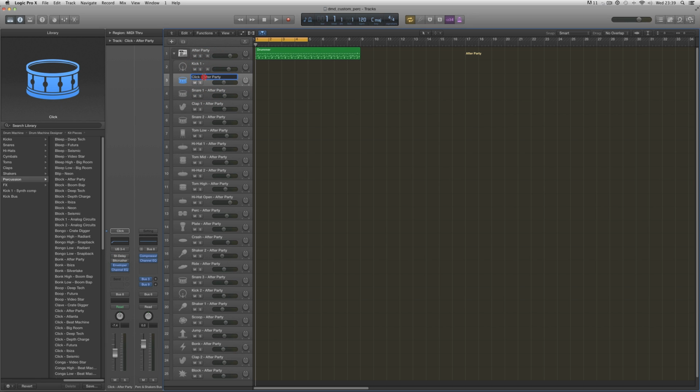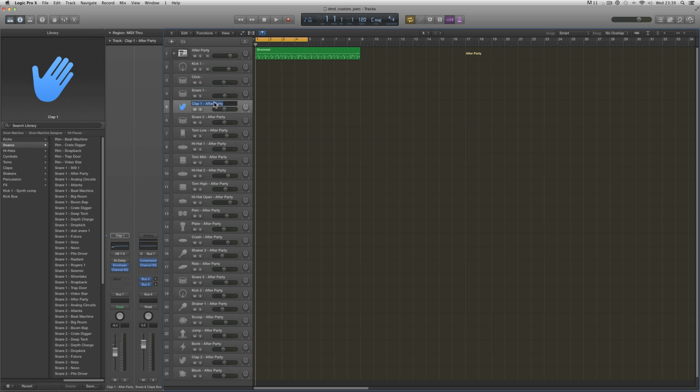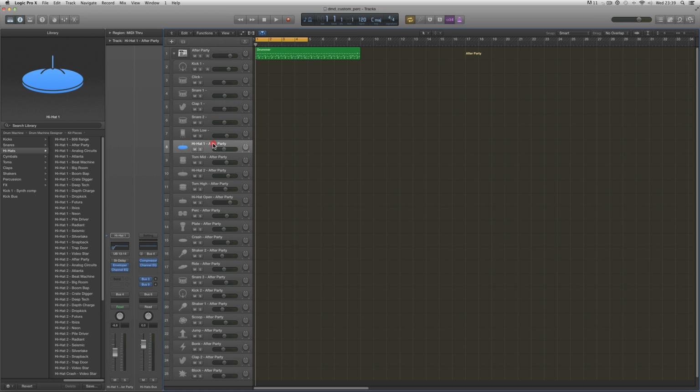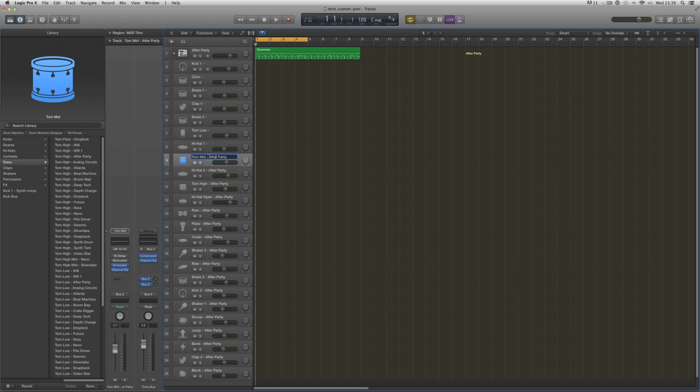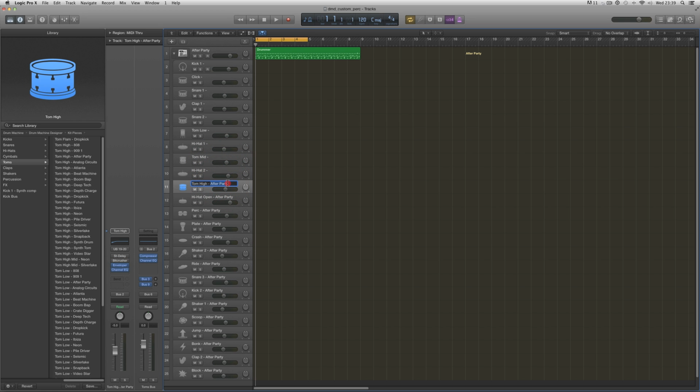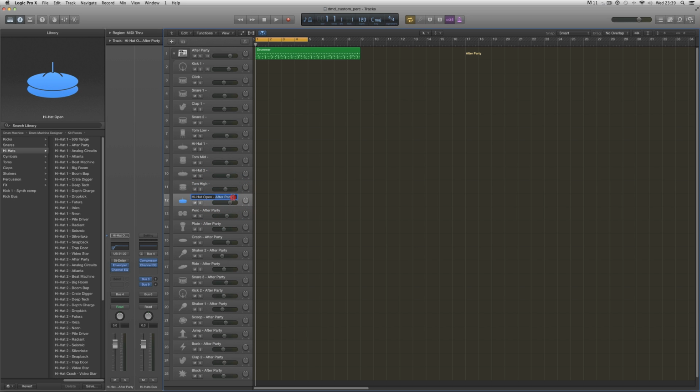Again, a bit time consuming, but we only need to do this once. So I'm just going to go down here and get rid of the word after party. For the main drum items, all I'm doing is removing the word after party. But when we get further down to the perk voices, the ones that I reset to perk in the UltraBeat, I'll just rename those perk because they still have whatever name the pad and the output has got.